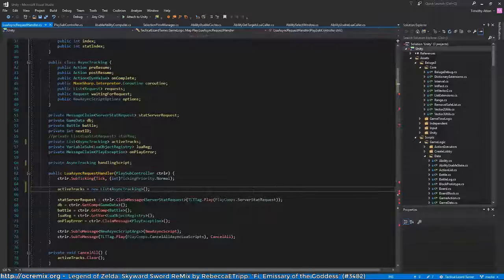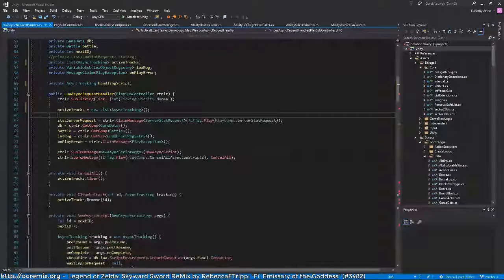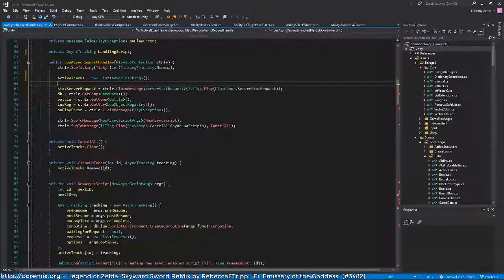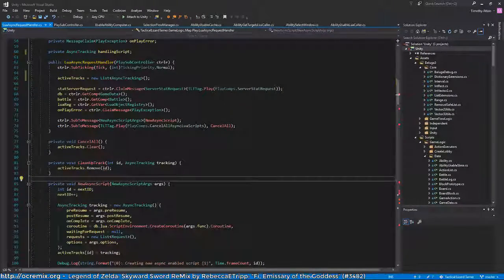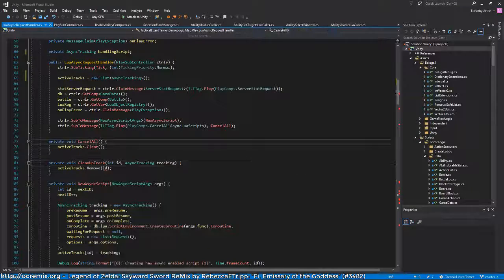I'm just thinking, will this work? Yeah, I don't know why it wouldn't. So is this cleanup track? So instead of, yeah, we don't have to send the ID.